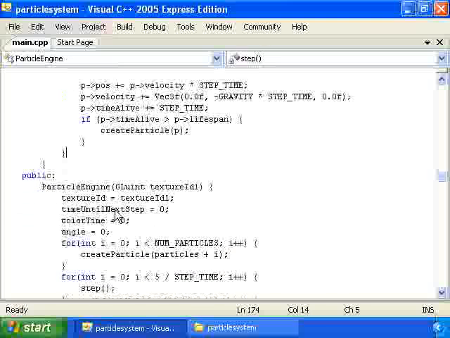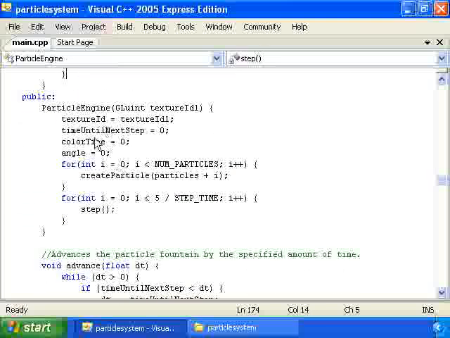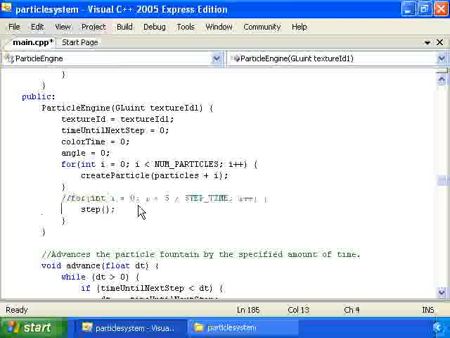Then we have the constructor, which just initializes these variables right here, and it creates all of the particles, 1,000 particles in this case, and then it advances the particle fountain by 5 seconds, by a particular amount of time. And let me show you what happens if we don't advance it.